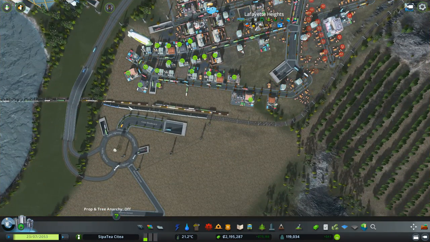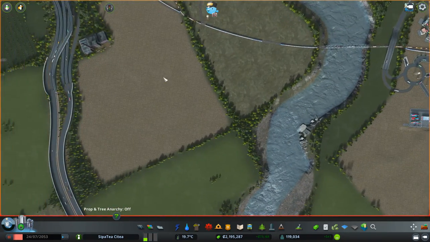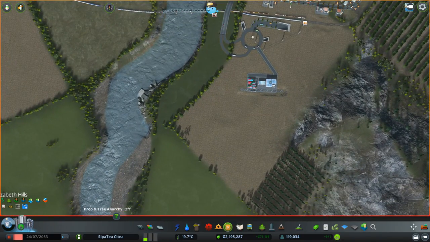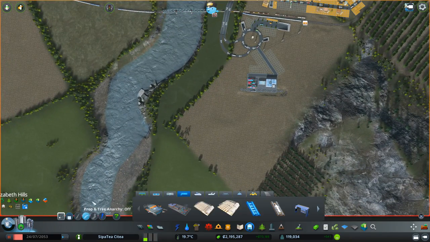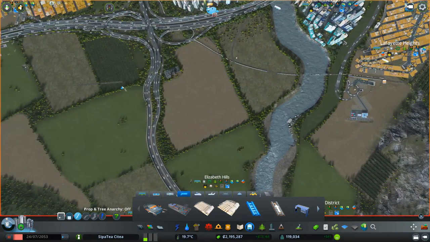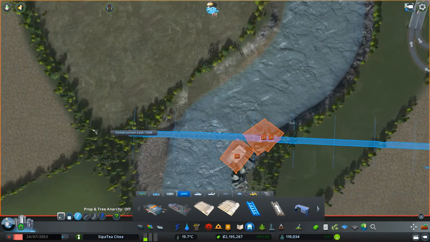Okay, so there's now no cargo stuff on that line there. That's just passengers. So that needs to connect to here. Yep, that's fine. So let's run this line over there. In fact, if we go straight across here, let's have a look. That can go underneath. That can come across here. Yeah. I'll go straight across.